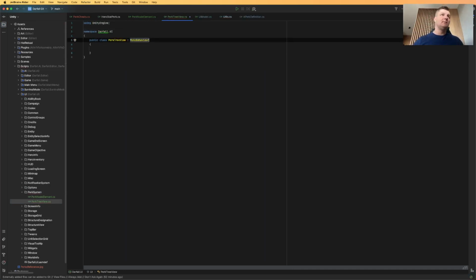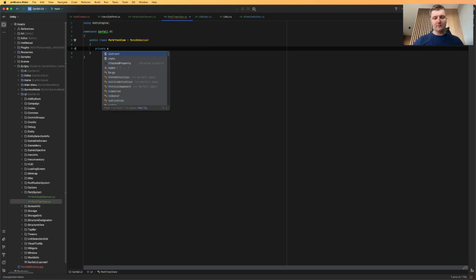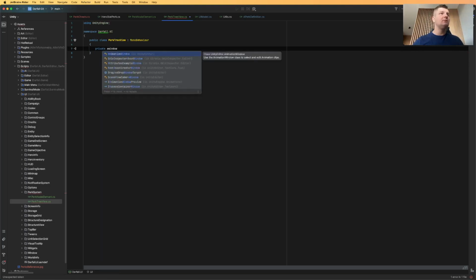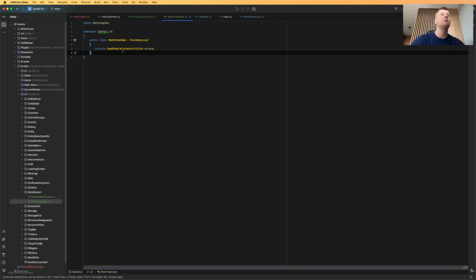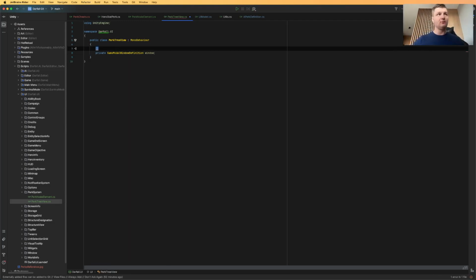This will be like a controller, and we need a reference to a window definition, game model window definition window. I will go over what this means in a second. So, serialized field.